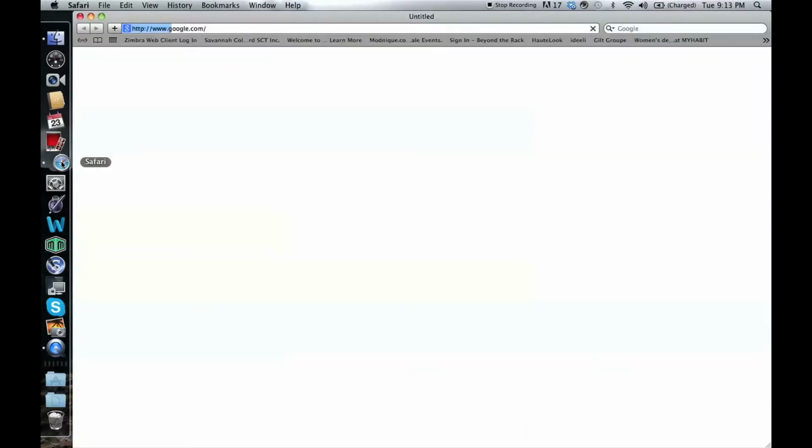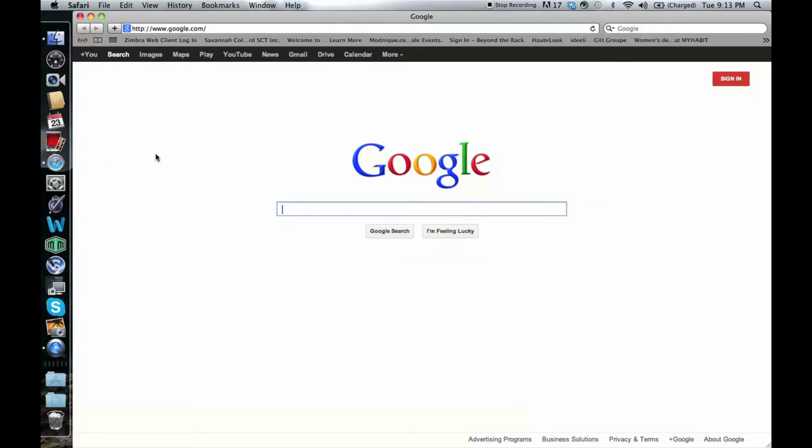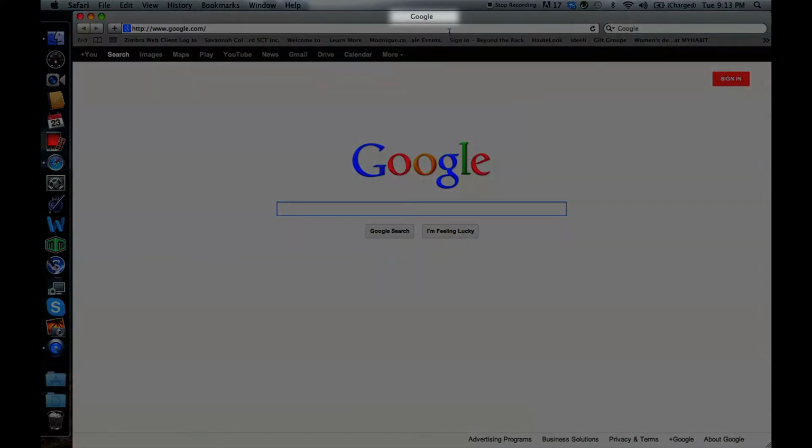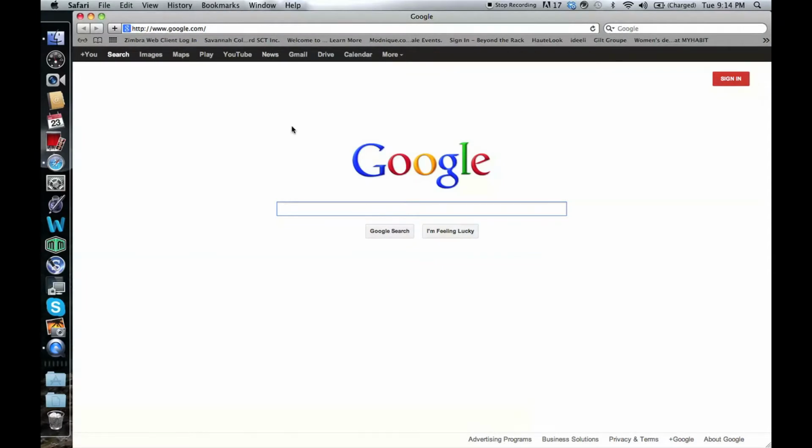This should open your Internet browser, and it may take up most of or your entire screen. The browser will open to your browser homepage. At the top of the browser homepage is the title bar. The title bar shows you the title of the web page you are on, in this case, google.com. Below the title bar is the address bar.